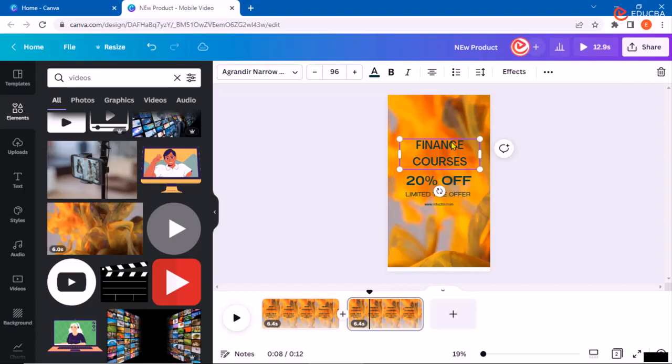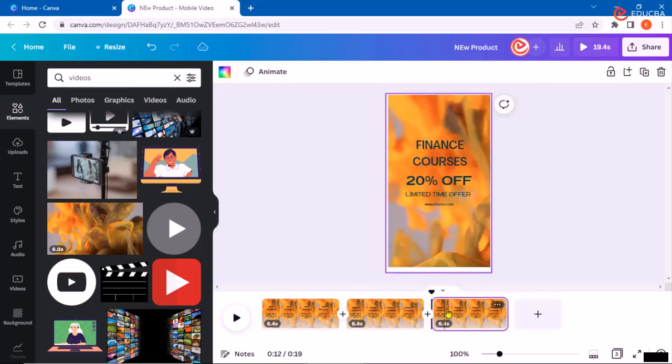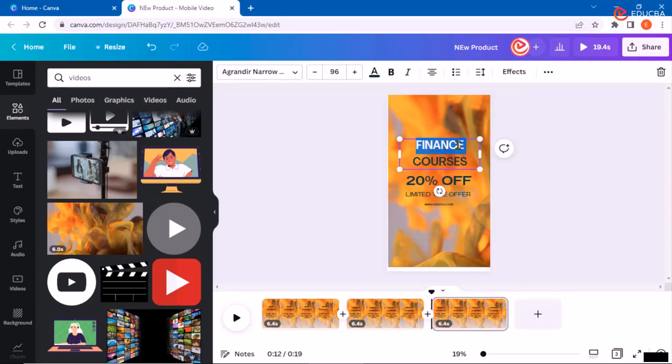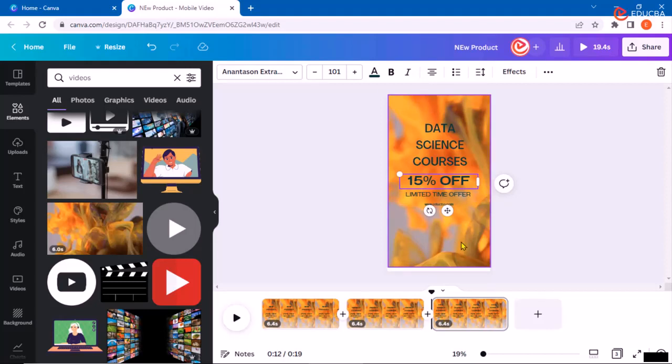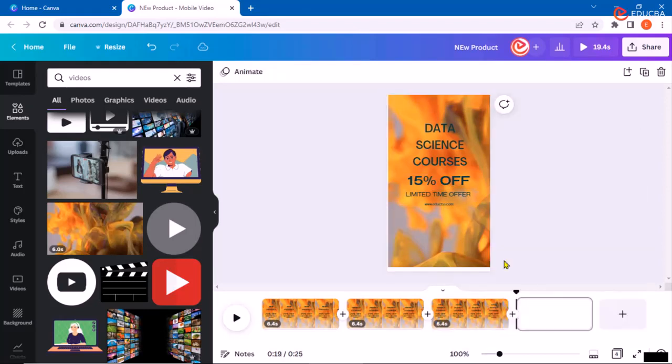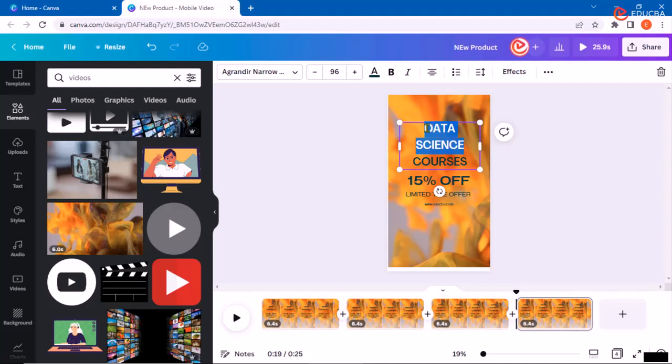Now I'm again duplicating this, and here I'm mentioning, say data science courses. Here we are giving it, say 15% off. Let's duplicate this. I am adding it for software development courses.